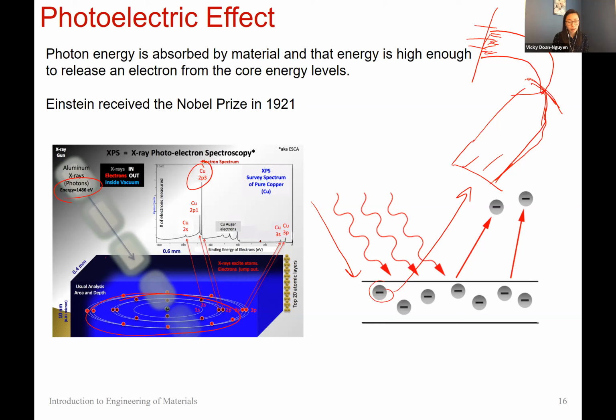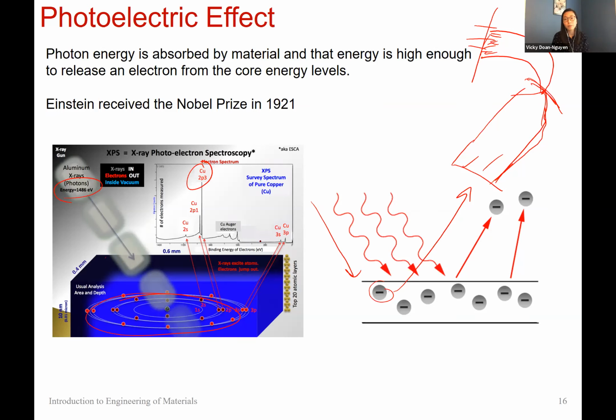The other thing XPS is really good for is surface analysis. The depth penetration for these X-rays going into your sample is actually 5 to 10 nanometers. So if you were wanting to know what's in my bulk, it's a little bit less useful. But if you start etching away the surface, you can do depth profiling, and that's particularly useful if you're trying to look at thin film samples for, let's say, photovoltaic applications.